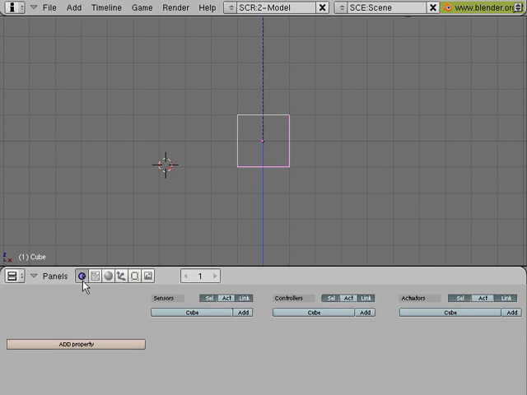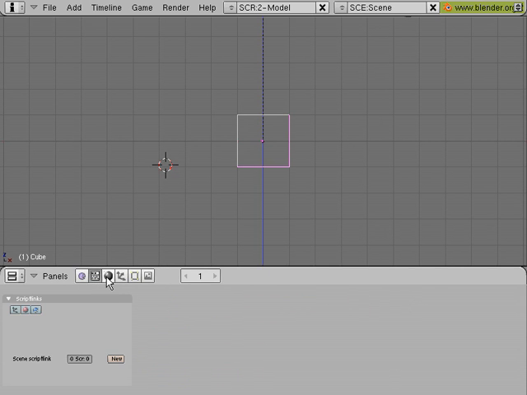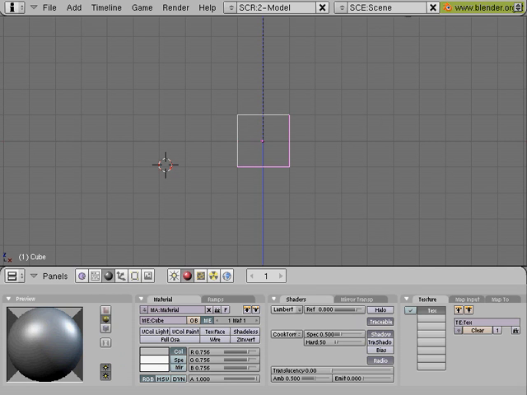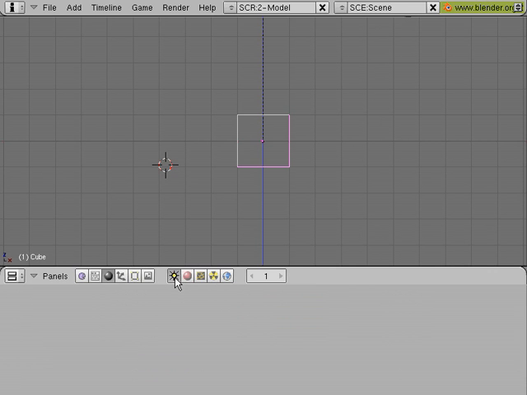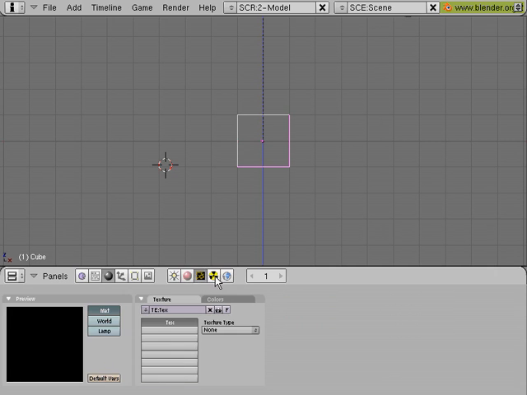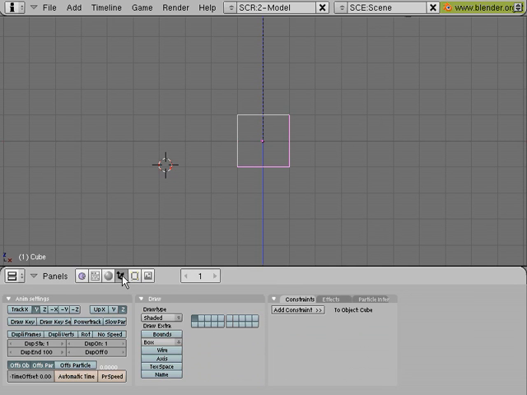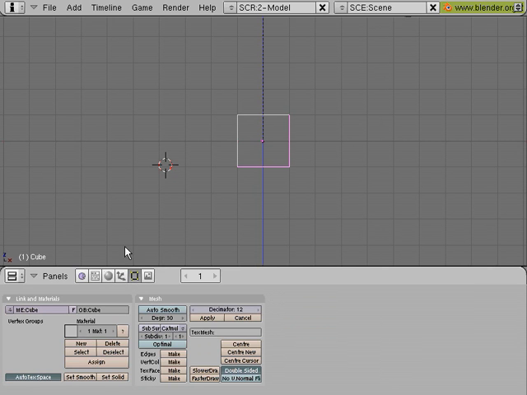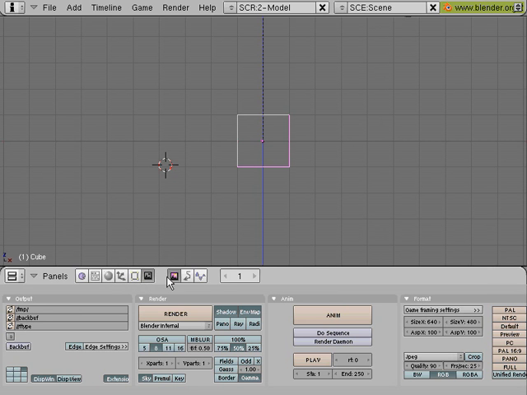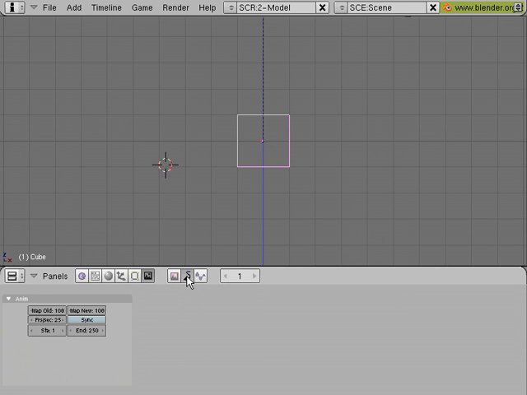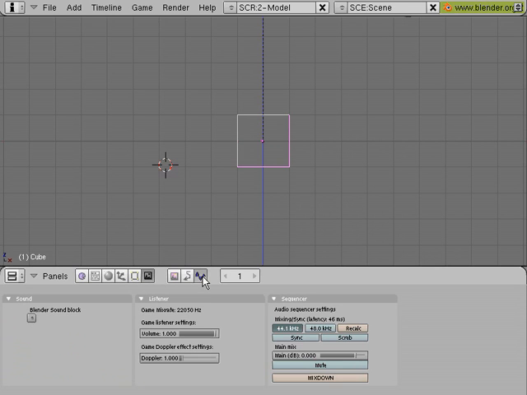Now let's go over the context and subcontext really quick. This first one is logic, then you have script, shading, and then as you can see when we clicked on shading, we now have 5 more subcontexts open, which is lamp, material, texture, radiosity, and world. And then here we have object, editing, and scene. And then this opens up 3 more subcontexts, which is rendering, animation, playback, and sound.